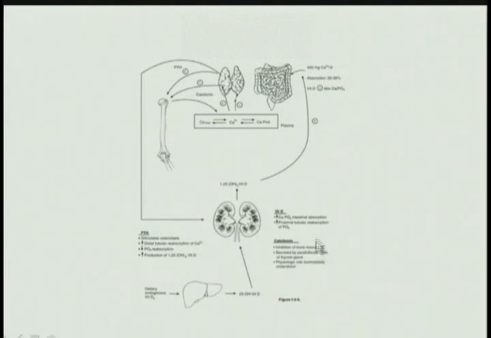The third player here is calcitonin. Now, calcitonin is secreted by the parafollicular cells in the thyroid, and it seems to be the hormone that puts calcium onto the bone. So basically, your serum calcium decreases because calcium deposits onto the bone with calcitonin. So it does the exact opposite of what parathyroid hormone does to calcium in the serum. It puts calcium onto the bone and basically decreases calcium in the serum.